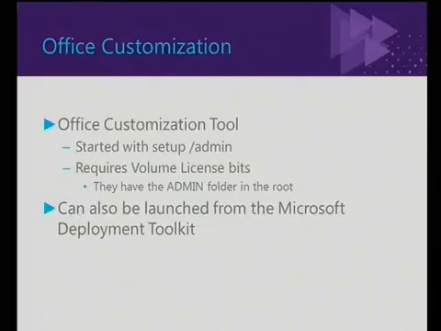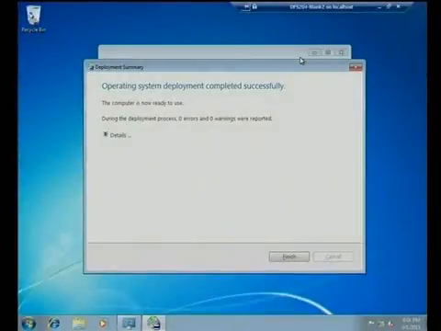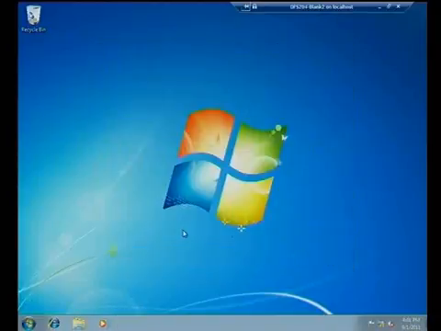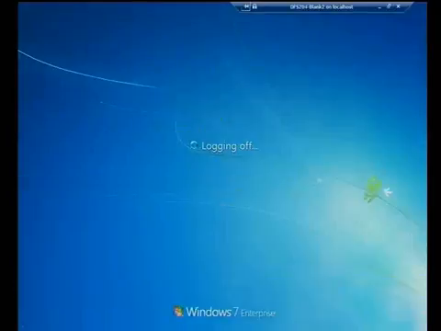So how's the install going, Yoni? It's going pretty well. Let's have a look. So this is the machine that we kicked off earlier, and we can see that it's done. We've got a notification there saying as much. And we hit the finish button. You can see here we've got a Windows 7 machine that's going to reboot itself.